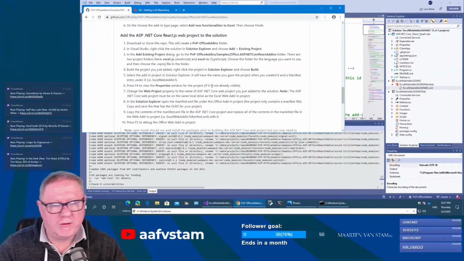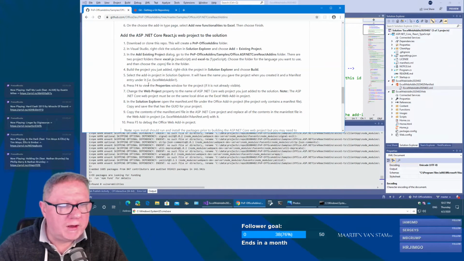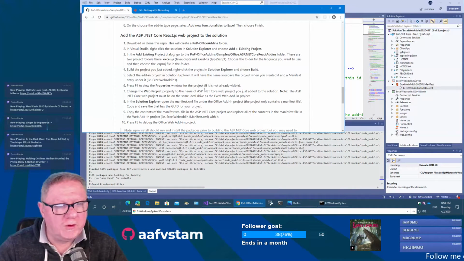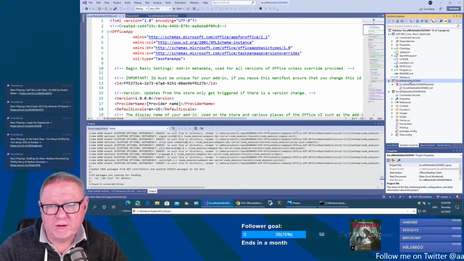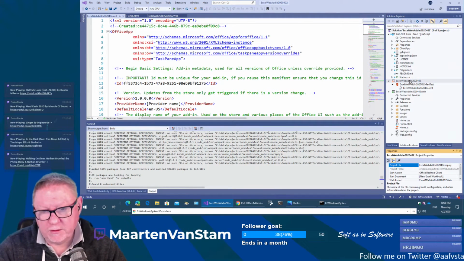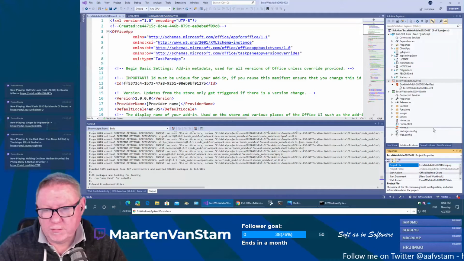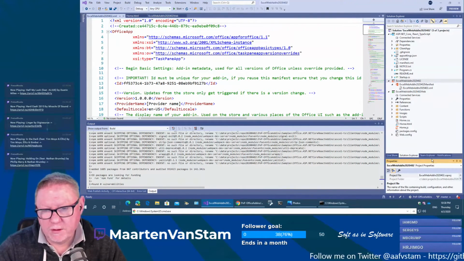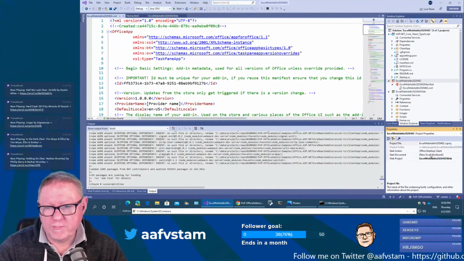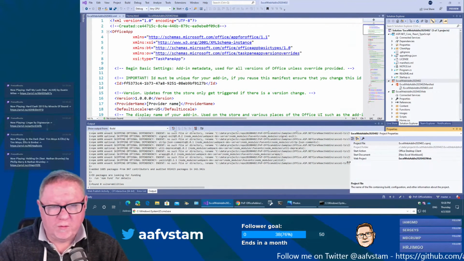Last time I forgot something in there, so be careful doing this. You'll have your name and you create a manifest under it. Press F4 to view the properties window for the project, if not yet visible. That's this one. F4. This one. Make it a little bit wider.